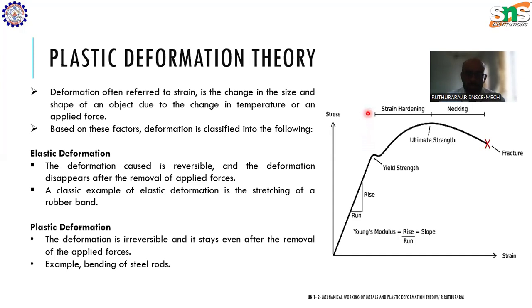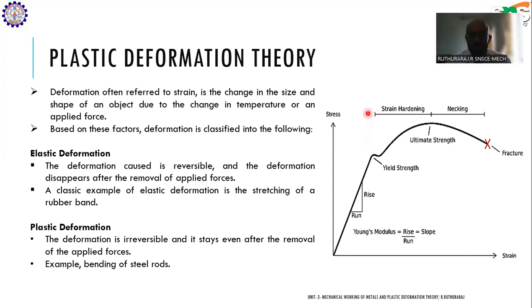So, with the help of the stress strain curve, you can see that initially in any material, elastic deformation occurs. The extent of elastic deformation will depend upon the ductility of the material. Ductility is the ability of the material to be stretched into a sheet, whereas malleability is the ability of the material to be drawn into wire. So these two properties play a vital role in the extent of elastic and plastic deformation.